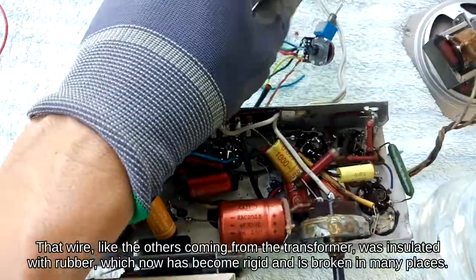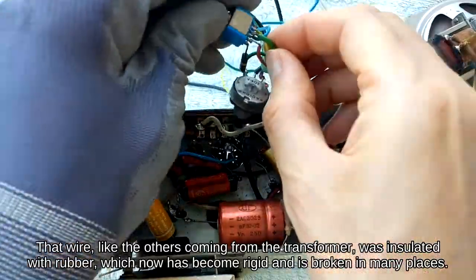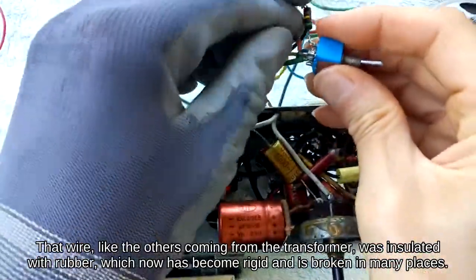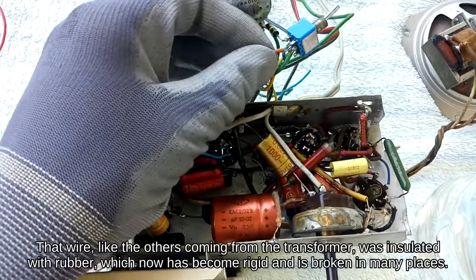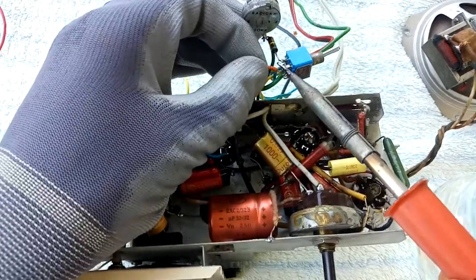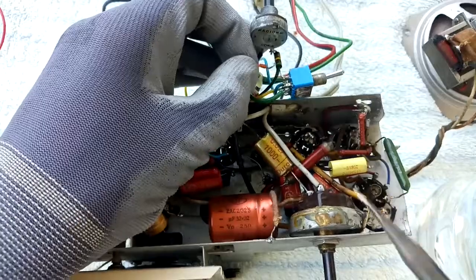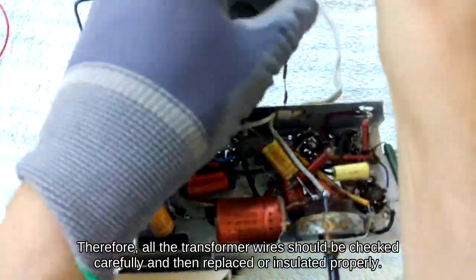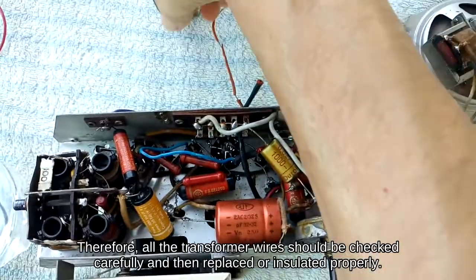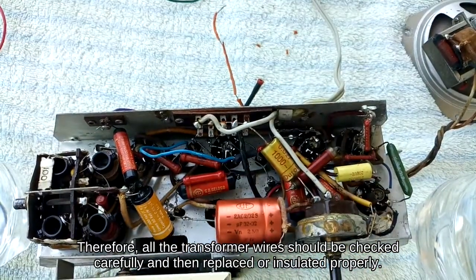That wire, like the others coming from the transformer, was insulated with rubber, which has now become rigid and is broken in many places. Therefore, all the transformer wires should be checked carefully and then replaced or insulated properly.